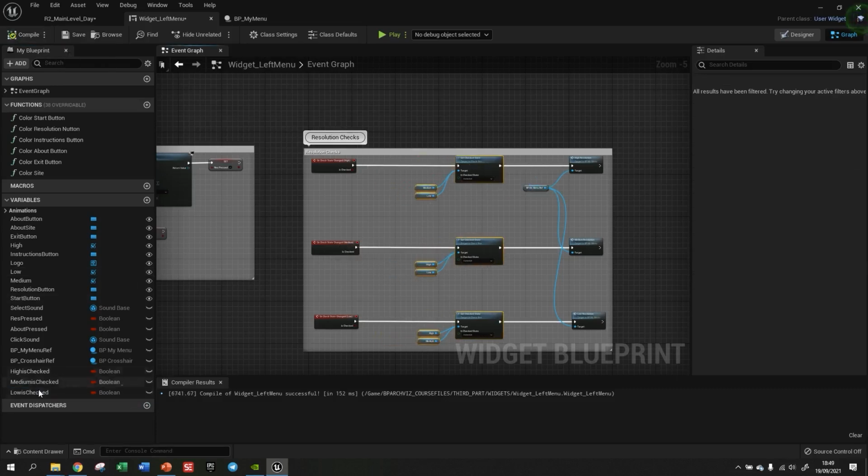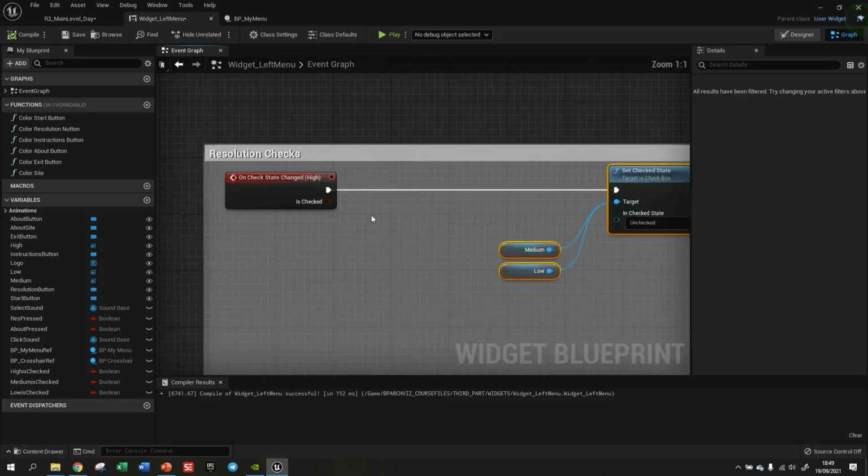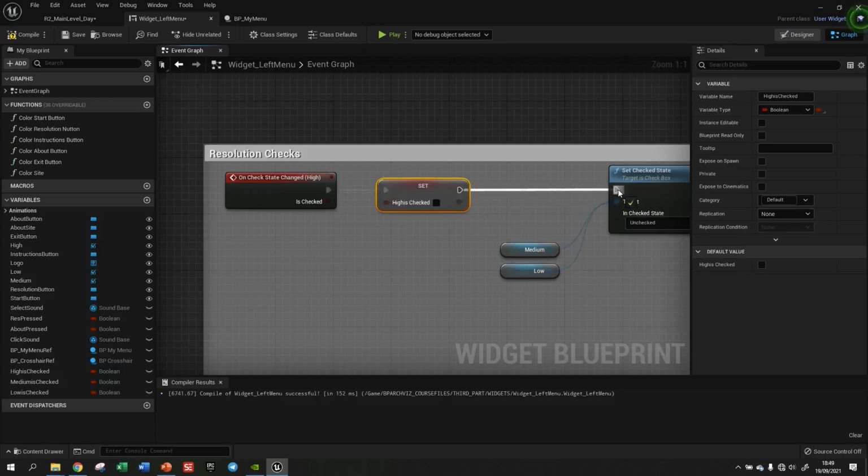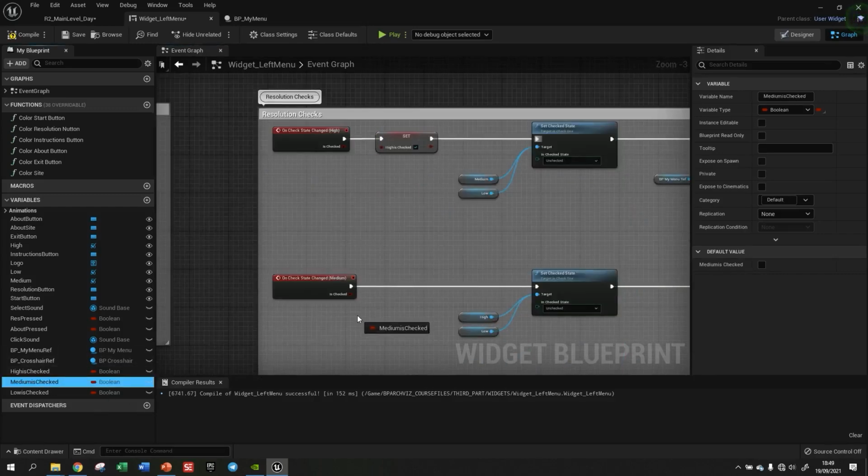So we've got a conditional variable here, or 3 of them. So when I click on this state, what do we want it to do? Well, we want it to make sure that this is true, that high is on, right? So when it's checked, if I check it, it's already checked. Do the same for medium, right?